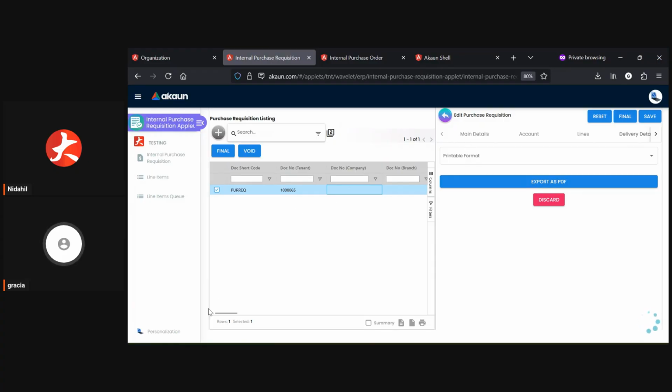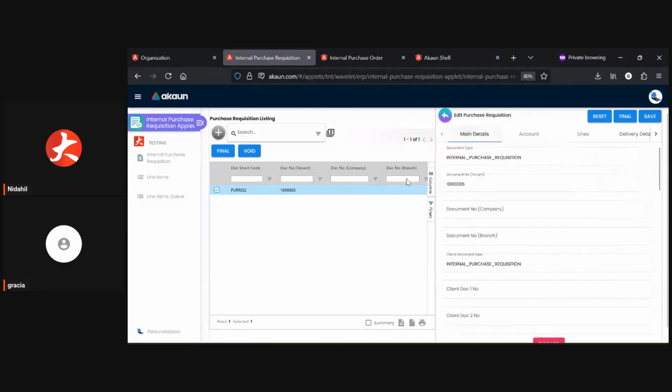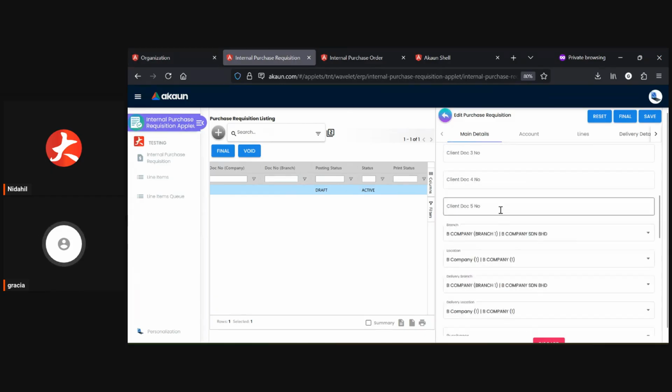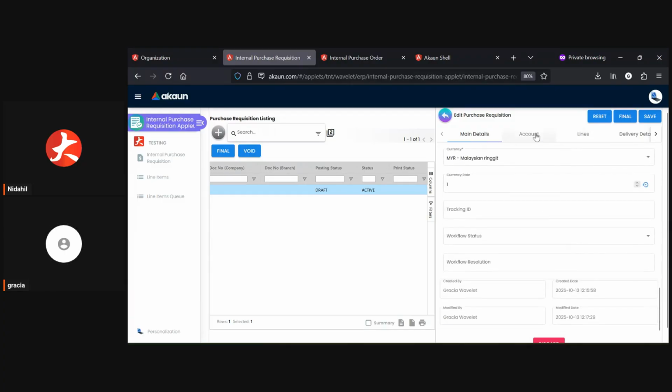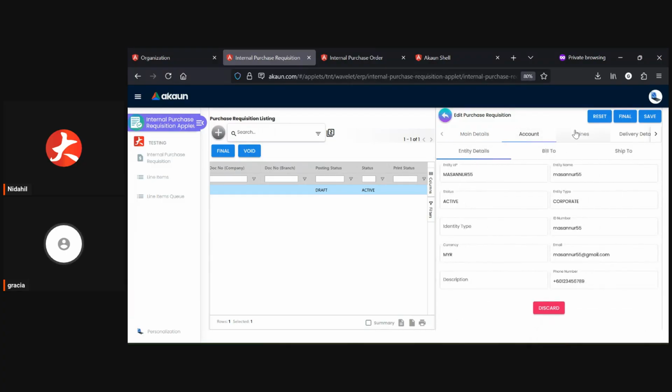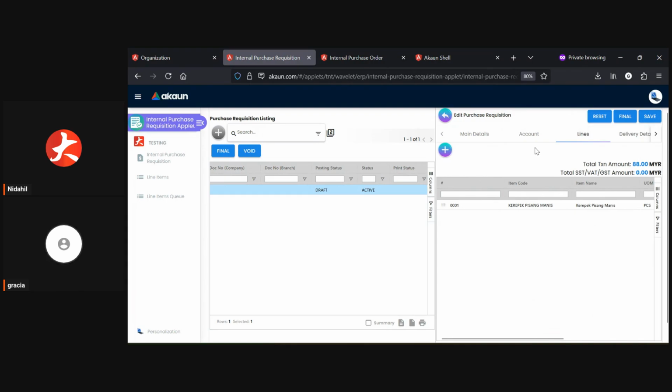When it is a draft, as you can see, the document is still under draft, because the system will auto push it into draft as temporary. When it is a draft, you can change anything that you want. You can change the supplier, you can change the line item and everything. You can add.